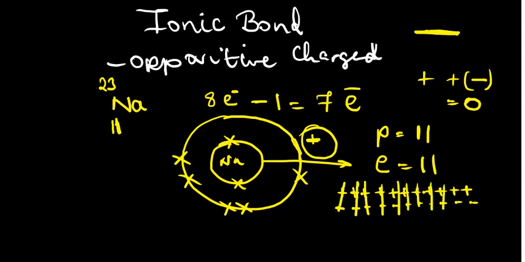So what you notice is that immediately you remove one electron from sodium, the positive charge that was pairing with this electron will now remain without an electron to pair with. Hence, the overall charge of this atom is going to be positive, because all the others are cancelling out and the only charge remaining is positive. Hence, sodium will be positively charged.